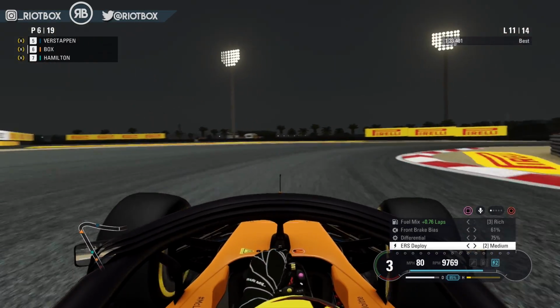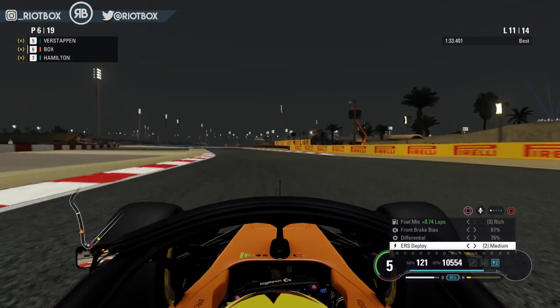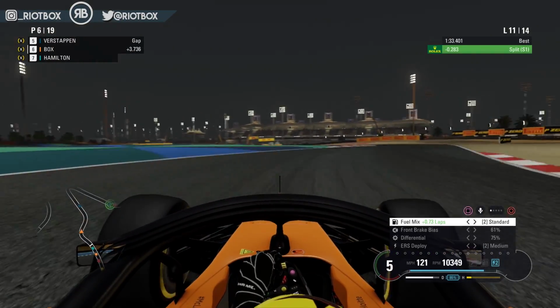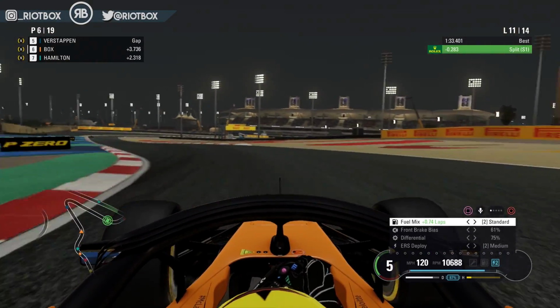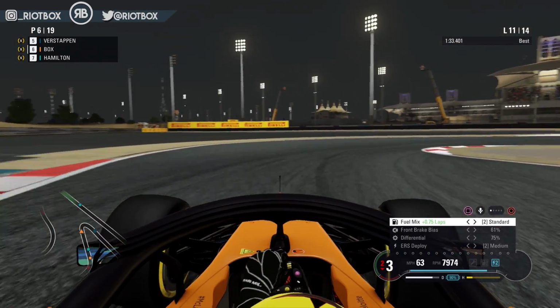Alonso's cleared Leclerc now, so we could be in a bit of trouble, so we might have to start pushing. We've still got it in rich mix. I'm going to put it down to standard for now. Do another lap of what we're on at the minute, and then we can start to burn off the fuel and use this excess battery.